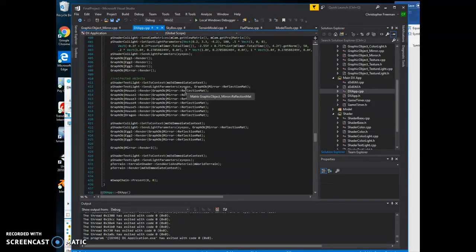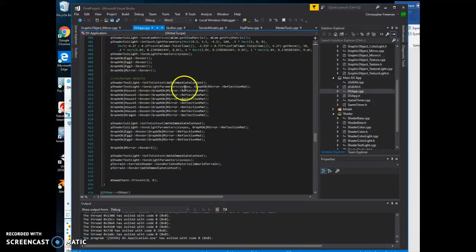So it makes it a little easier, so you don't have to change the world matrix every time you go through draw, and you don't have to reset it earlier. You just set it initially and then use the specific render method based on if it's a reflection or if it's actual rendering.